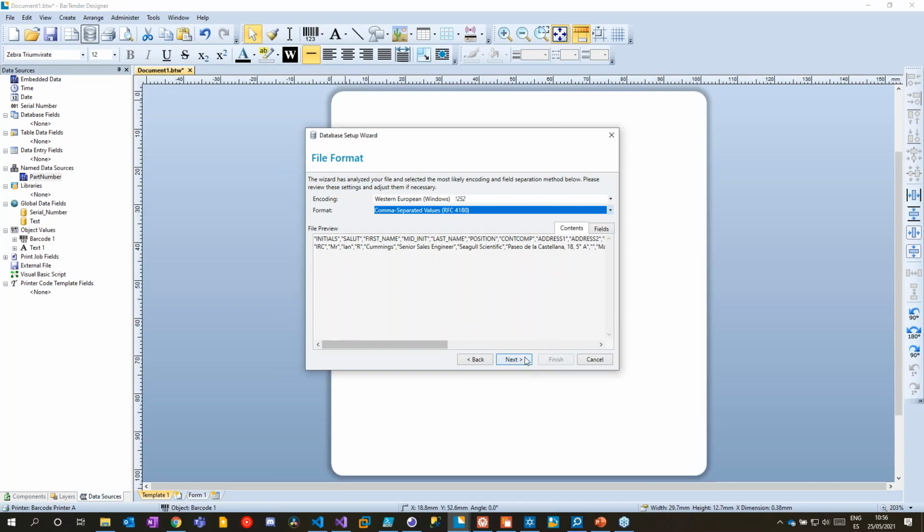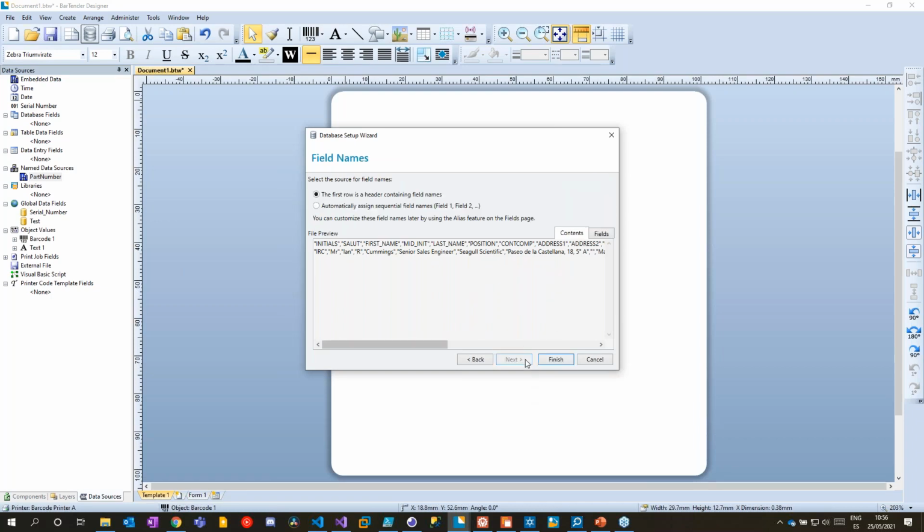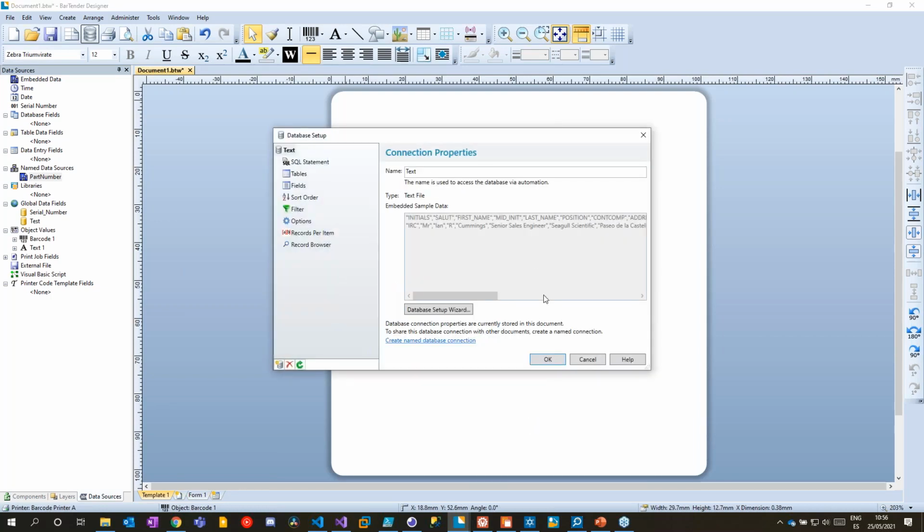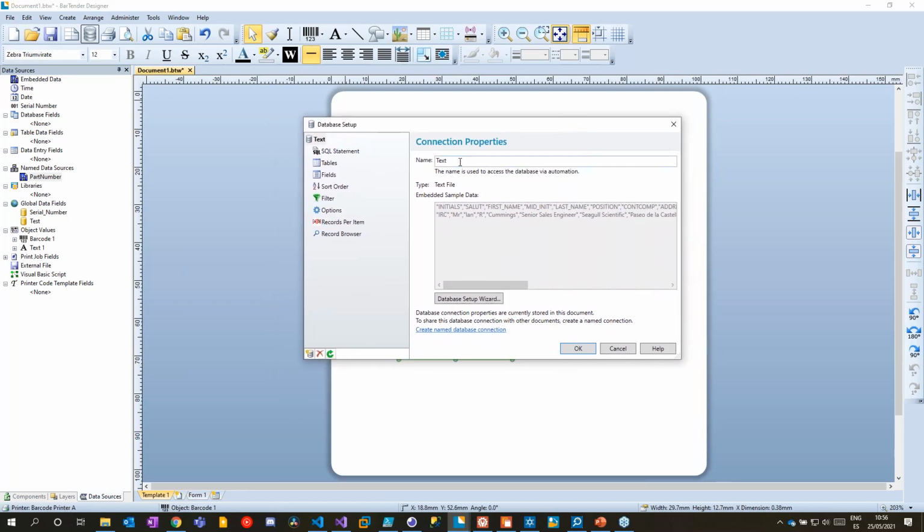The wizard will automatically detect the type and format of the data, and we can see the fields are appropriately specified. With this complete, you'll see that we have our connection, and we can give the connection a specific name. So I could call it text_data, for example.